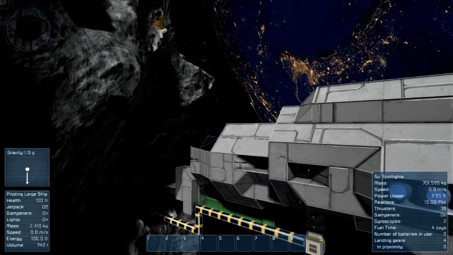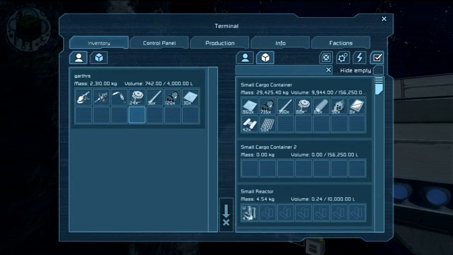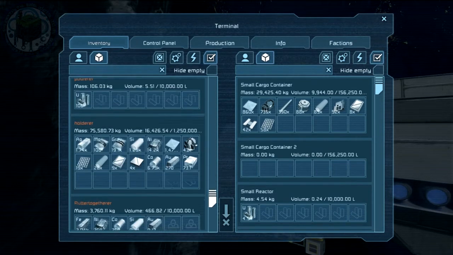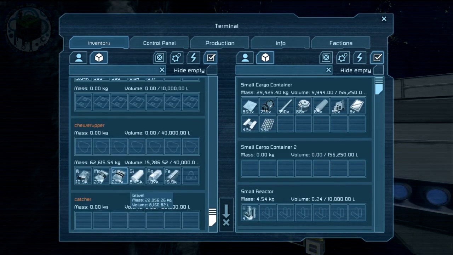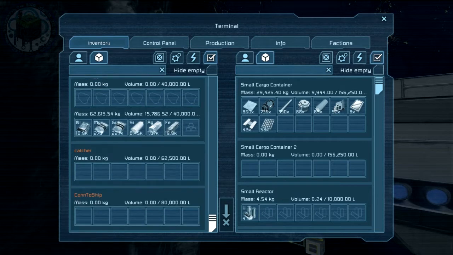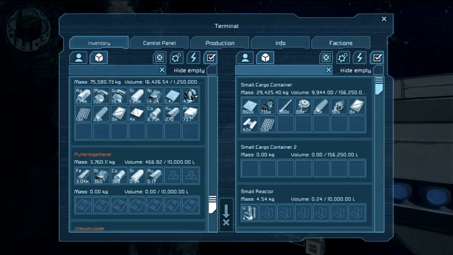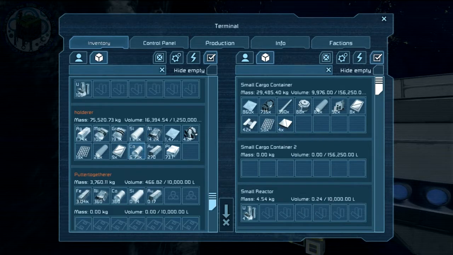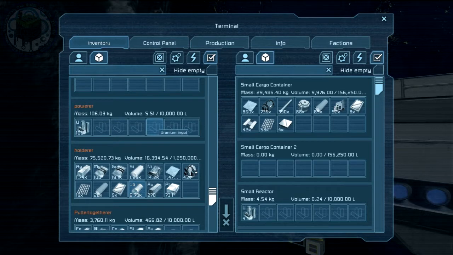Anyway, so we're piloting a large ship right now. If we go into our inventory, we see we have our inventory on this side and the other stuff on this side. Now, if I go to connected inventories on ship or station, we can scroll down here until we see these orange things, the holderer, the putter togetherer, the powerer, the chewer upper, the catcher, and of course the thing itself. So what we want to do, we just want to steal a little bit of these bulletproof glasses, and we can just drag it right in there. Boom, and we're done. That's how we do, you see?